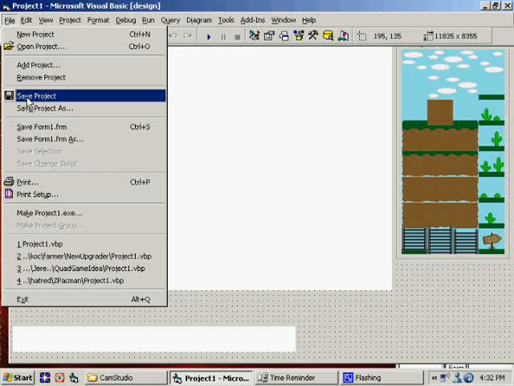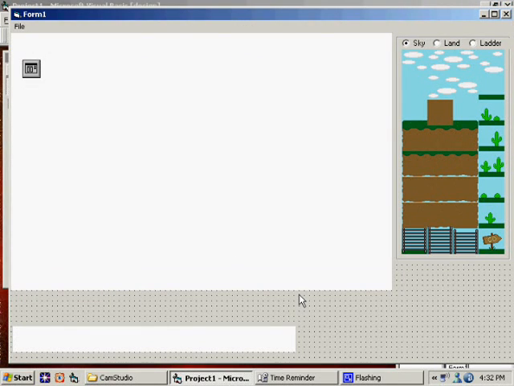Let's see. Now, with the Pac-Man, the editor was so close to the actual game that we didn't have to change much, and it was as easy as just disabling a button or two or disabling a few lines of code. With this one, it's a little bit more complicated, so we're going to want to have the editor separate from the actual program. But like I've said before, building onto the editor is far easier.